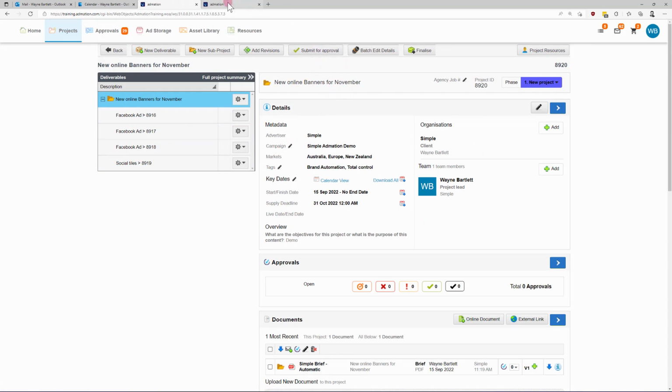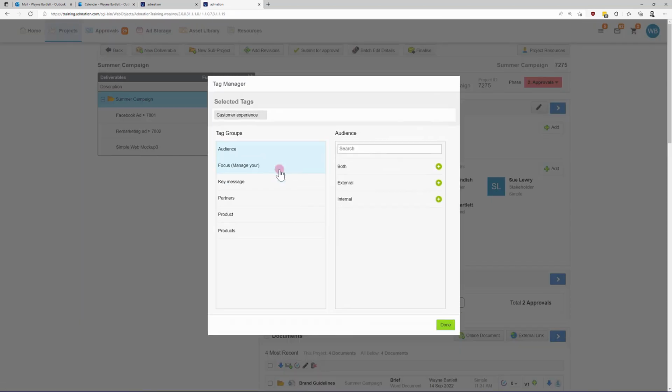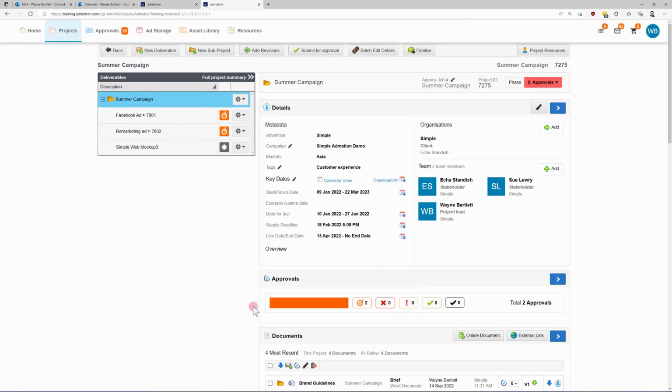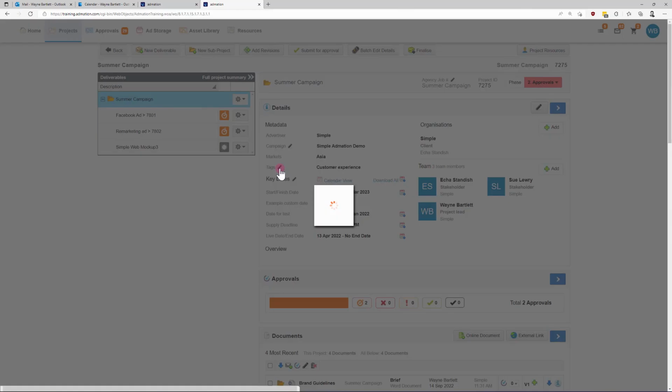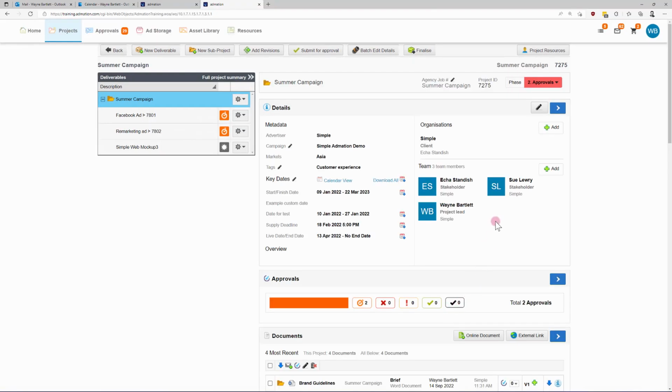I'm just going to change over to an in-flight project so we can see a bit more information like statuses and things like that. Here you see the details of the project. Now most of this is automatically created from the brief. Things like tags, key dates, the project team, and other attributes are all managed here. This information helps with reporting, searching, filtering, and just helps with visibility on what work is happening in the organization.